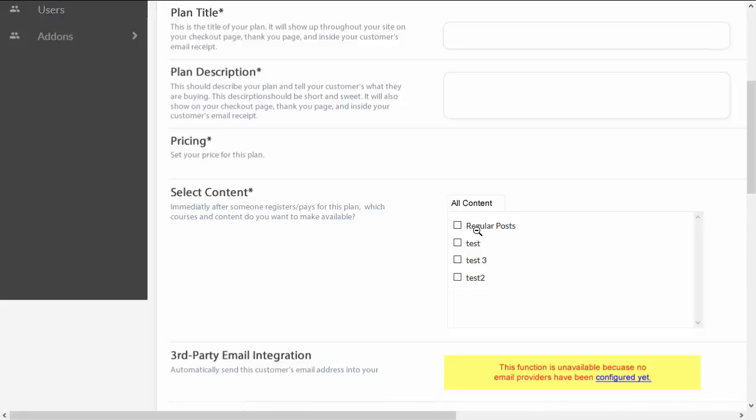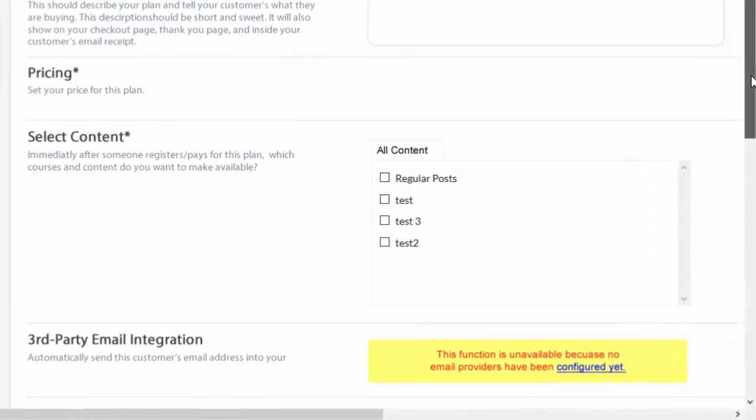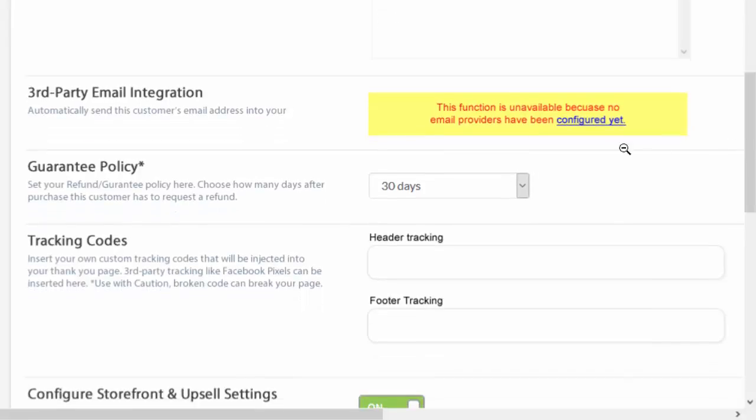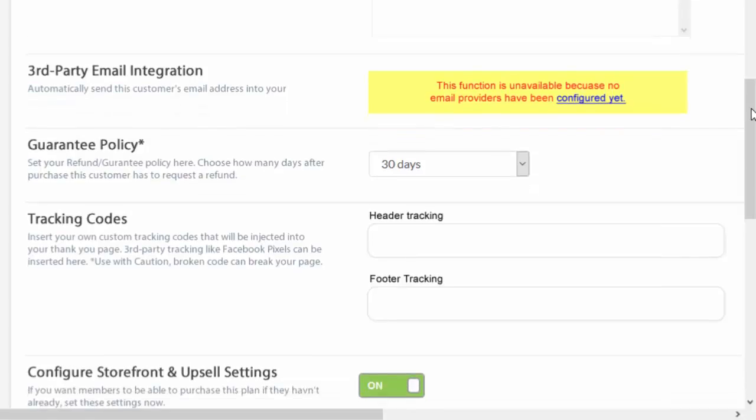This is going to be a list of all your content. So you're going to see all of your courses in here. You're going to see a list of all your available blog categories, and you're going to be able to select which content this user gets access to if they sign up for this particular pricing plan. As we go down the list, you'll have the option to integrate with an email provider. This feature is already inside of your account right now, but we're going to make it more prominent within the plan builder. Another option that we're adding that's brand new is we're going to allow you to select your guarantee policy on a per plan basis.